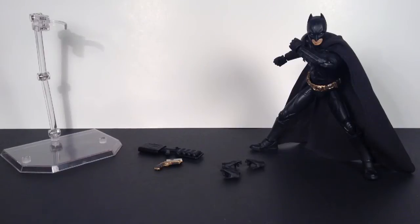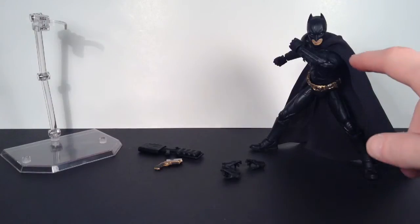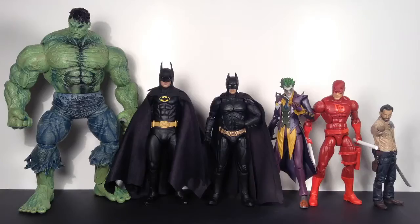I really do like the other two head sculpts. It's just that the version 2.0 was made very sloppy. The paint was very sloppy. The paint isn't as sloppy on this head sculpt, and this head sculpt doesn't look like he's smiling either. But anyway, let's get into some comparisons.